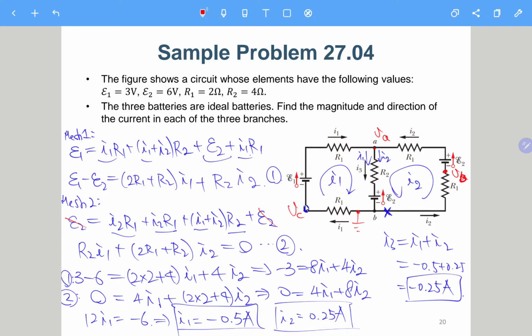you actually can define this is the ground node. So this is an independent node, and then this one is VC plus E1. So you don't need to assume this voltage. And then for this one, this is ground, this is plus E2. So you don't need to define it, but this one is independent, so you need to define this one. And for this one, this is ground, you need to define this one. And then this one is VB plus E2, so you don't need to define this one. So altogether, you need to define 3 voltages and then find 3 node equations to get the same thing.